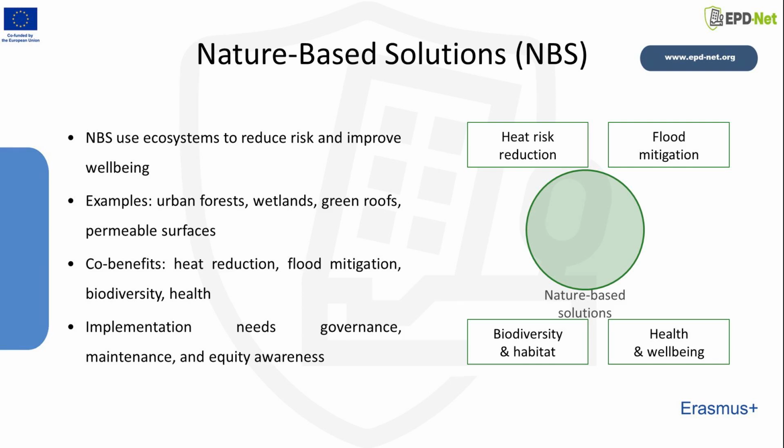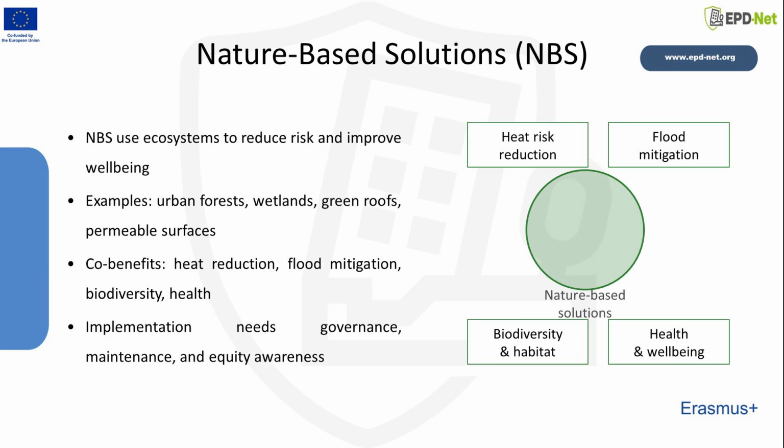Nature-based solutions are especially important in resilience planning because they can address several objectives at once. Urban forests, wetlands, permeable surfaces, green roofs, retention landscapes, and river restoration measures can reduce heat stress, improve water management, support biodiversity, and enhance public well-being. Their appeal lies in these co-benefits, but their value should not be romanticized. Nature-based solutions are not automatically equitable, low-cost, or universally effective.